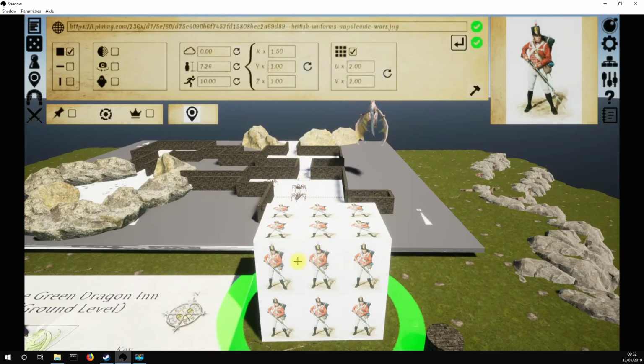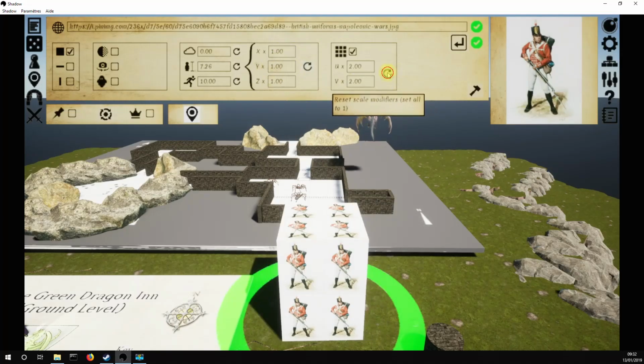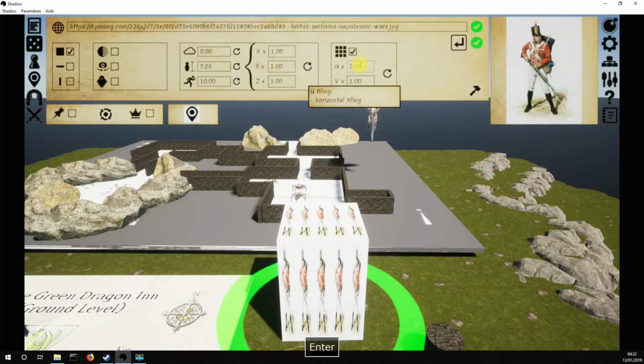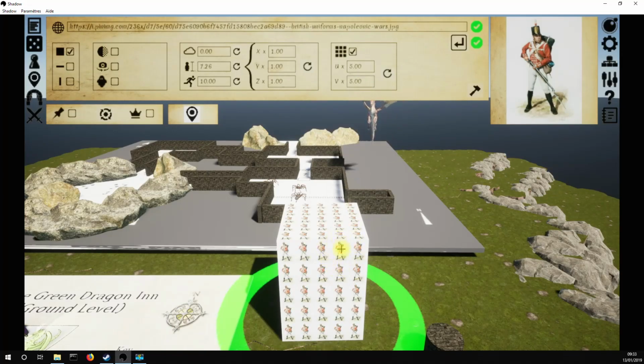So here I can get a 3x2 very easily. It can be useful, for example, if you want one pawn to represent a whole army. Here we've got 1 pawn, so very few polygons, only 6, and it can represent a 25x25 army very easily if you're into that sort of game.